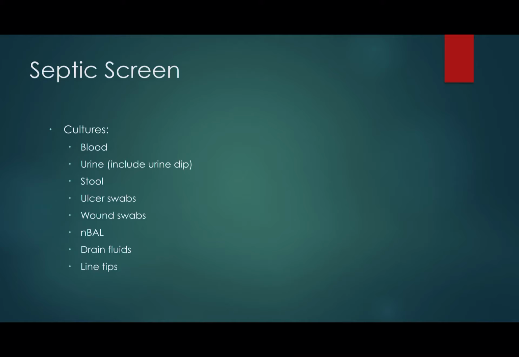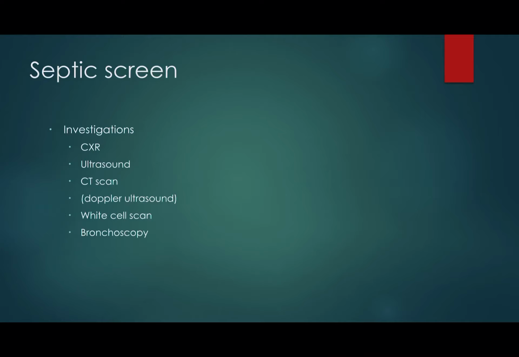If you're worried about line sepsis, the first principle is to take that line out. However, when you do take the line out, it's worth just cutting the tip of it off and then sending it to the microbiology department so that they can swab it and see if they can grow any bacteria from it. And if they do, then it'll give you a better idea of what the bacteria to target with the antimicrobial therapy.